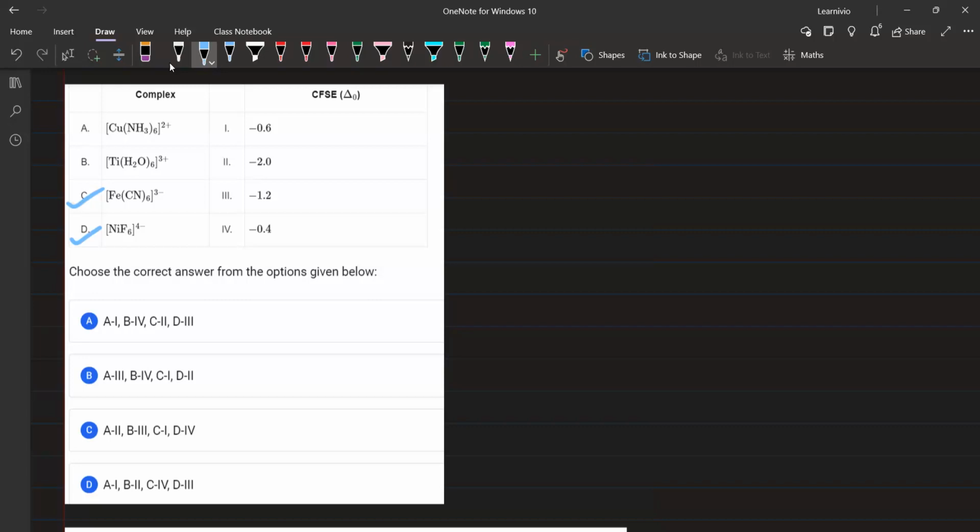सी और डी का इस वजह से बोल रहे हैं ना, because CN आपको पता है वो हमेशा स्ट्रॉन्ग फील्ड ही रहेगा. और फ्लोरीन के बारे में आपको पता है कि अगर 3D सीरीज का मेटल है, तो वो हमेशा ही वीक फील्ड लेकर रहेगा, है ना. तो आपको निकालने में आसानी हो जाएगी. Not have to worry. For example कॉपर NH3 में आप गड़बड़ा सकते हैं, पानी में भी गड़बड़ा सकते हैं, है ना, कि पता नहीं ये होगा. That is why I am saying the extremes को ले लीजिए, CN और F का निकालिए, you will get the answer.